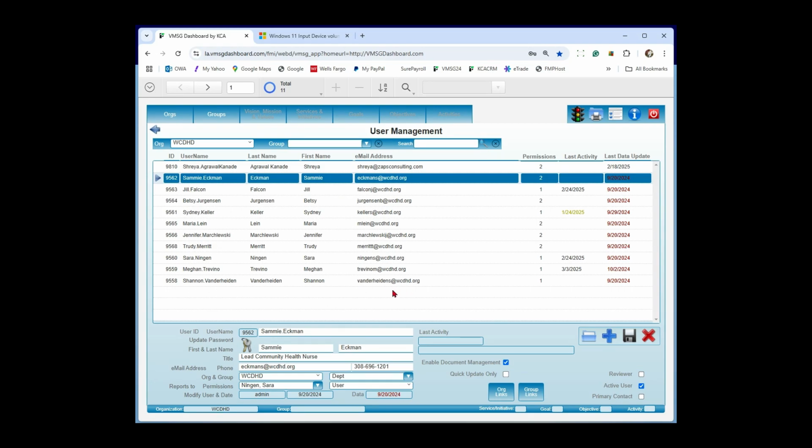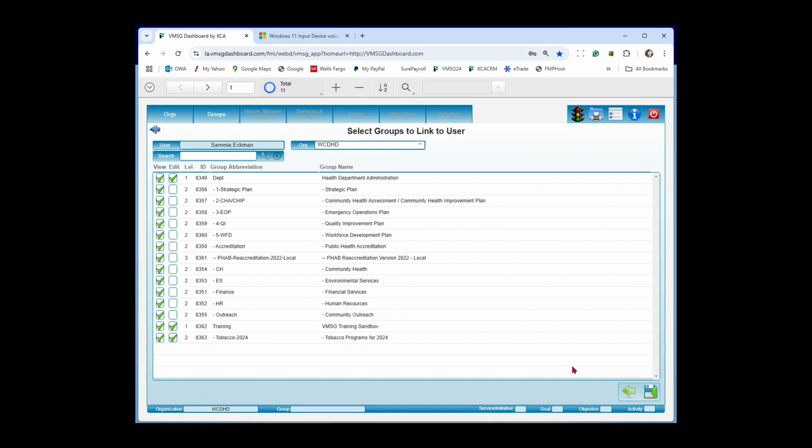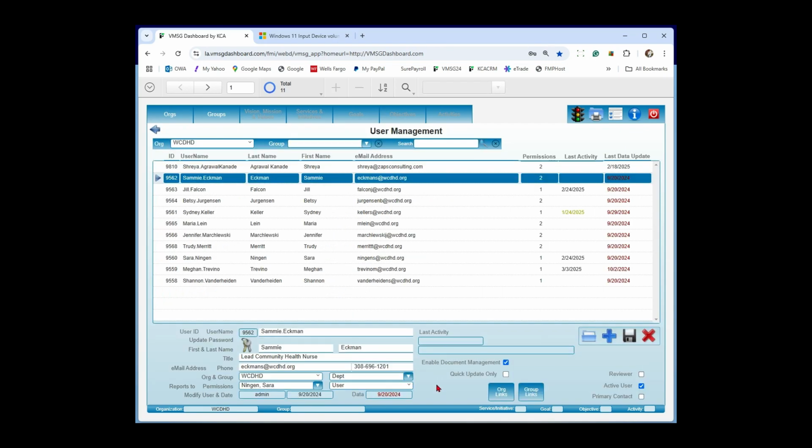This is a big one that we see, because people will come in and say, hey, I'm trying to update the strategic plan, the QI plan, whatever it happens to be, and it's giving me an error message saying you don't have permissions to do that. This is where that comes from, the group links in here. Let me go back for now and just set that back. You can, by the way, give people edit access to everything if you want to. Generally, you want them to have access to anything they'll be personally working on. Other than that, they don't necessarily need to have it. Now, if the person is an org admin user, they have full access. So you all have full edit access for everything in there.